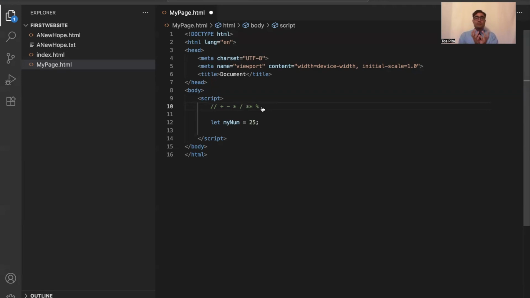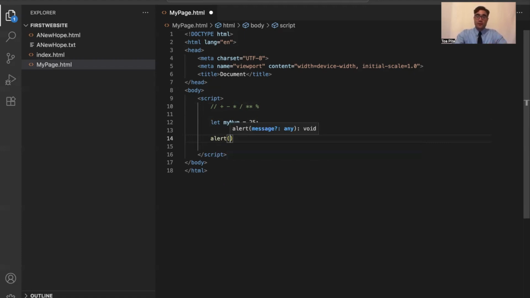So in this case, I'm going to introduce you to the math library. And the first thing I'm going to show you in the math library is the square root function. So if we want to know what the square root of my number is, then we're going to say alert, just so we can see the output of any math that we do. And then we're going to access the math library.